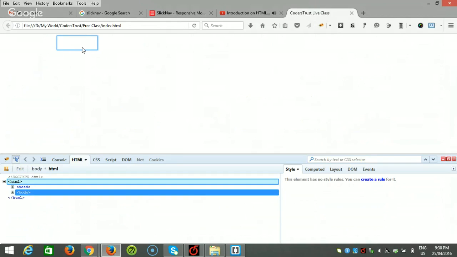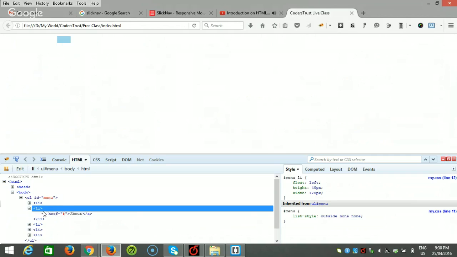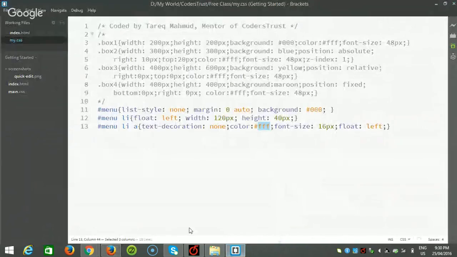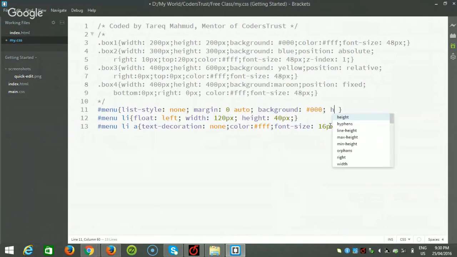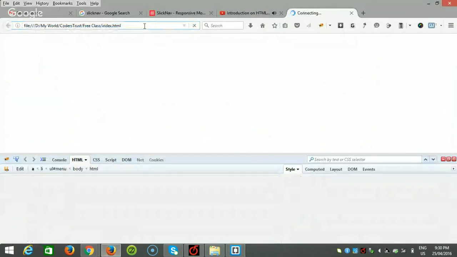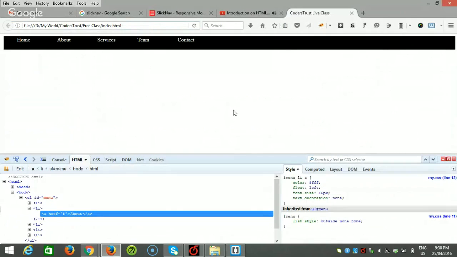Let me check the code. I think there's something wrong here. Okay, so I'm giving the height 40 pixels because we didn't give height to the UL. Okay, so now it is showing.